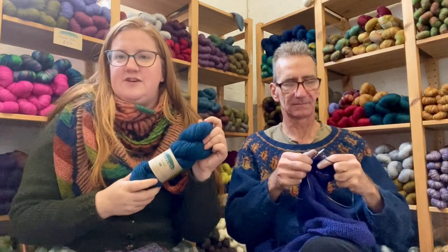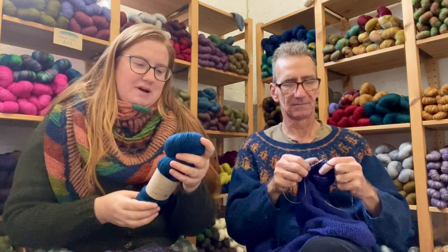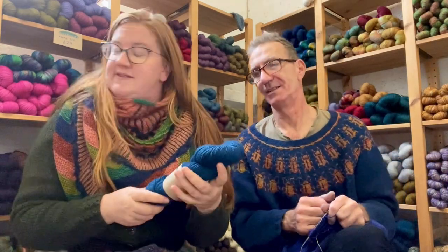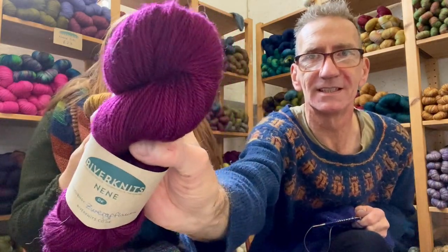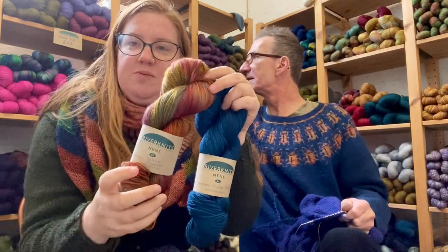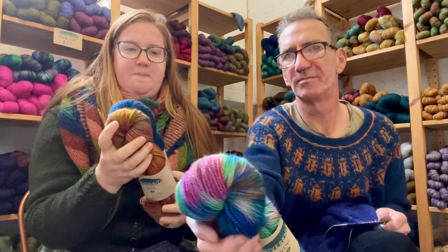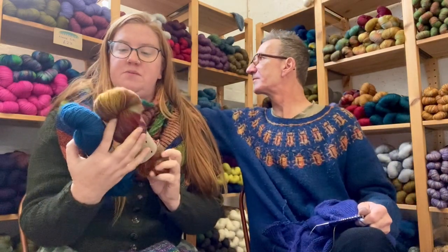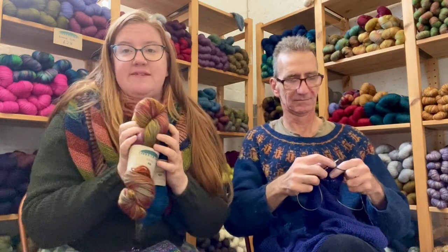It took a long time because we had to go to a mill to ask them to spin it for us, because we're quite particular about how we want our yarn, and it turned out beautifully. It is really gorgeous. Obviously, we're biased. But it's really plump and bouncy, which is exactly what you want from a double knit. It's blue face Leicester, non-superwash, same as before. It's got a lovely lustre on it. You can see the colour transition better in there. I haven't got any samples in this yet to show you, so watch this space. But yes, it's on the website.